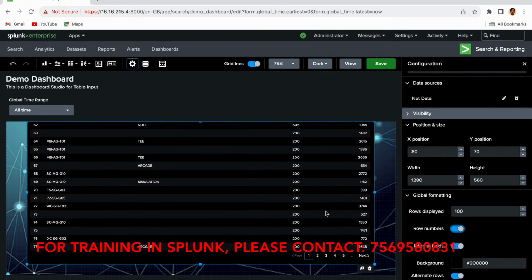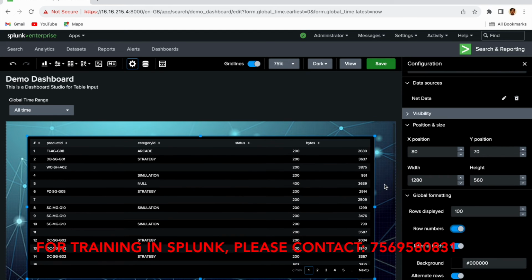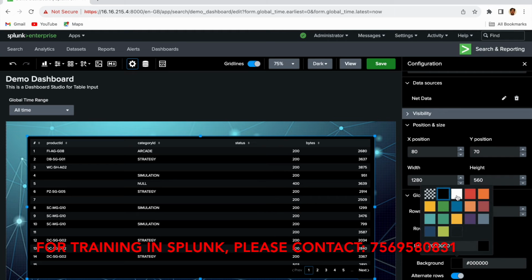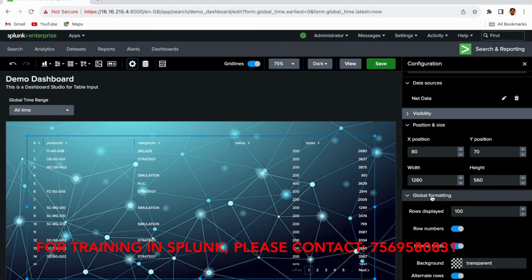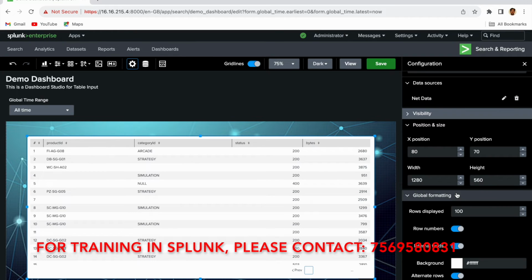And again, if you are using any internal fields, you can always enable this to display those fields, otherwise you can disable this one as well. And again the background color of the particular table input, if you want to change. Right now it is black. If you want to make it white, you can always make it white, or if you want to make it transparent, you can make it like this. If you think it is not looking good, then again you can put another color, white color. Like this you can always change the background of the particular input as well.